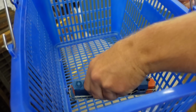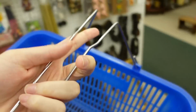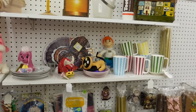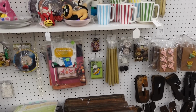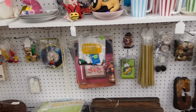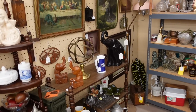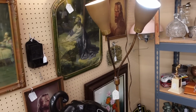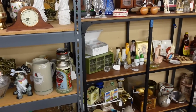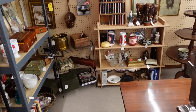Yep. Another train. This is direct current. Probably. That's an older one. That's what you've got though. So it works well. There's direct current, and then there's also DCC, which is more digital. DCC is better by some standards because you can independently run specific trains on the same track, whereas direct current tracks power the entire track. It's just a direct current, hence the name, a direct current of electricity running through the track, powering everything on it at the same speed.